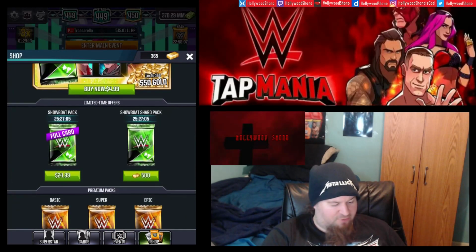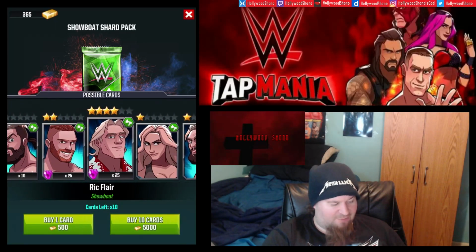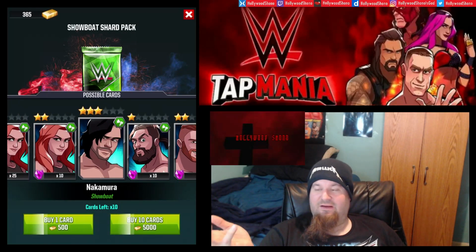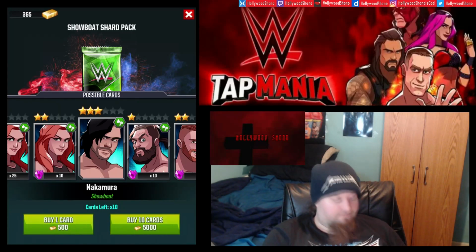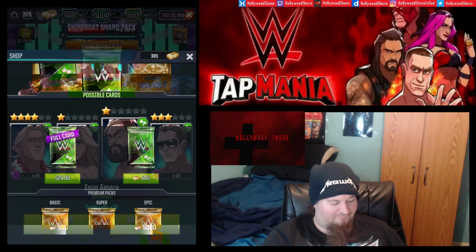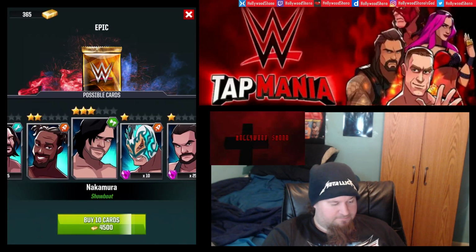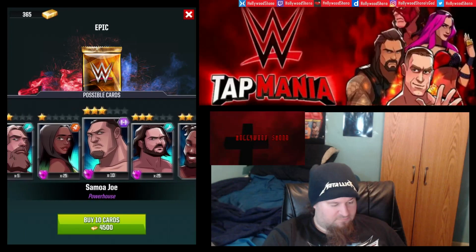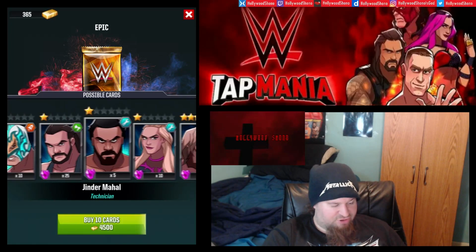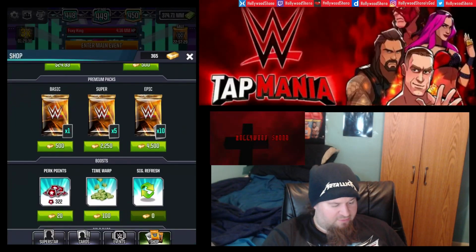So if you look in the Showboat Shard Pack, you can get full-blown characters. You can also get 25 fragments towards somebody. The biggest prize, obviously, is a 3-star Nakamura. Again, I did get a Jeff Hardy by doing this. But yeah, you can get a full-blown 3-star. And the epic ones are basically different ones as well. You get Samoa Joe, Naomi, Daniel Bryan, it looks really weird, Natalia, Jinder Mahal. All these characters can be upgraded to 6-stars, so you can definitely go with that.